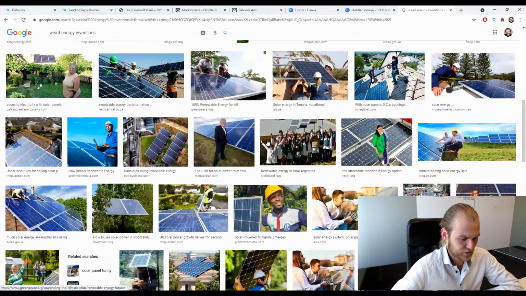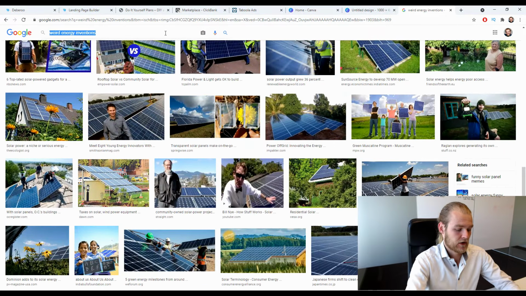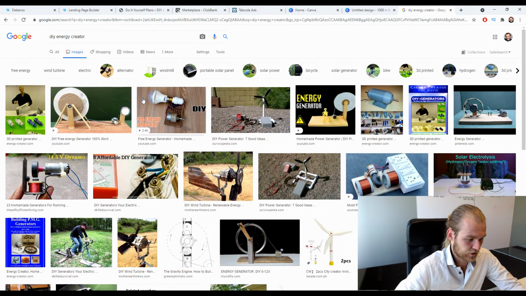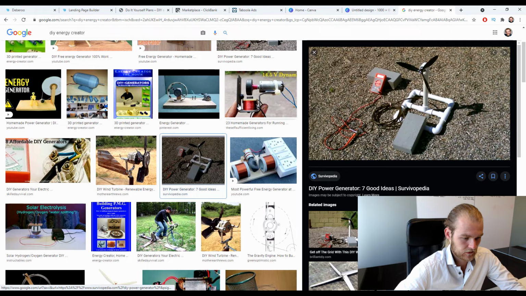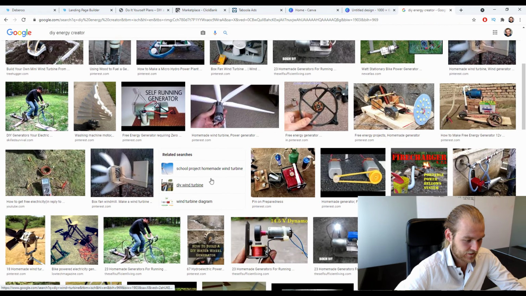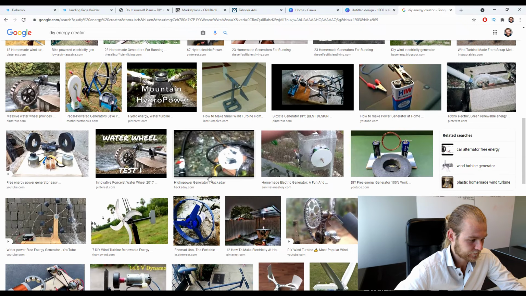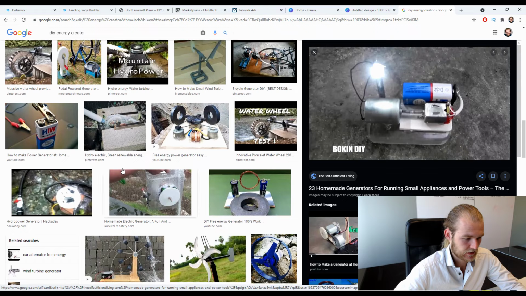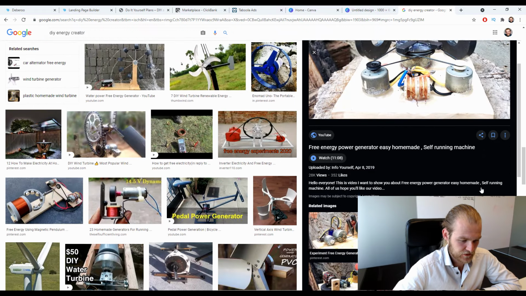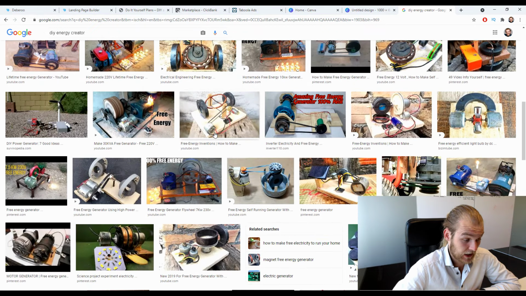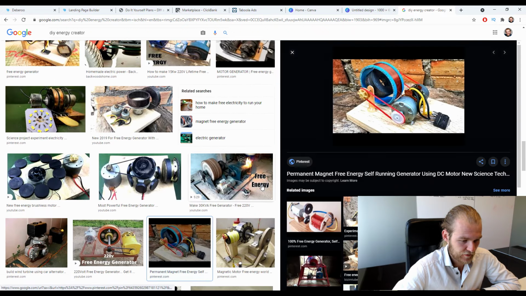So with see more, you can see related pictures, but we do see a lot of solar power, which is not what we want. Okay, DIY energy creator. Just trying some different search terms here. Now, this is quite interesting, but this doesn't look like it can provide a household with energy, right? So I like the fact that it's DIY, that it looks like a windmill, but... Now, this looks more interesting, because I'm like, okay, what's going on? But for this one, it's more of an interesting picture to me. Let's first see more. I see quite some good ones here. All right. We do want some contrast in the picture as well, so make sure to keep an eye out for that.